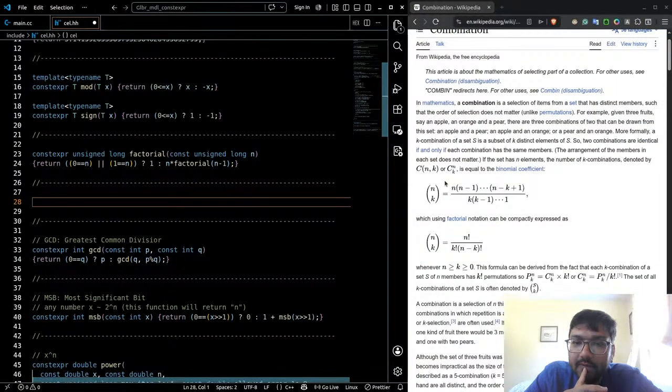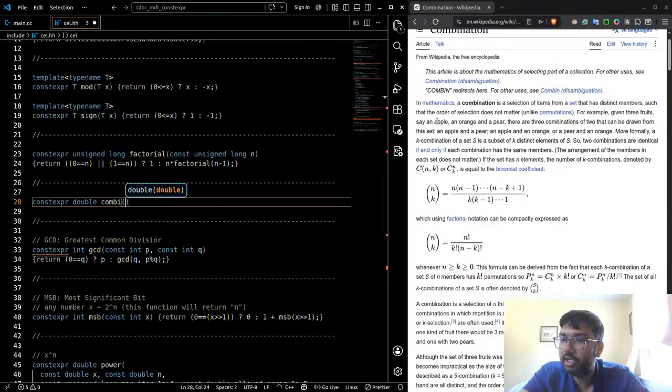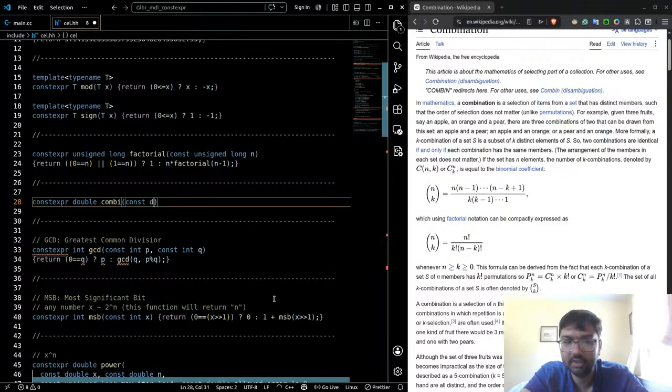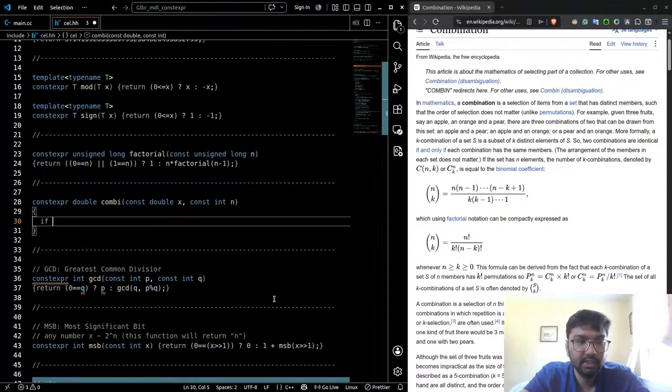So I want to code this formula, and for that I will just write const expression double combi. Then I need only two inputs, const double x and const int n, and then I want to have if 0.